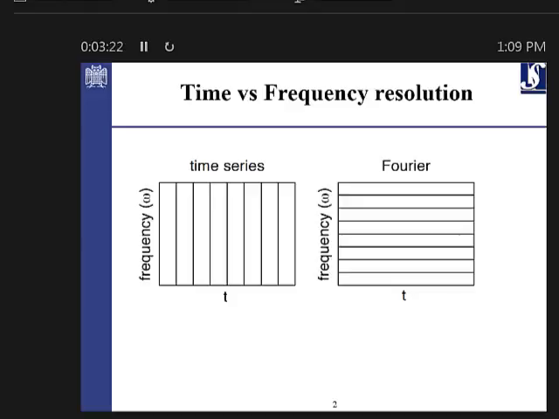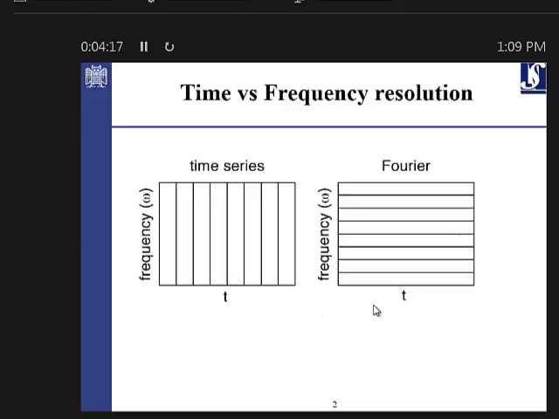When we talk about these two domains, the time domain and the Fourier or frequency domain, in the general sense, in the time domain we have the signal with a very good resolution of time. So even if we are seeking one data sample, we are able to get that sample from the signal. So the signal purely in the time domain has the highest possible resolution in time. And when we're talking about the frequency domain or the Fourier domain, we forget about the time resolution of the signal, and we are trying to get all the information of the entire signal in the frequency domain with the highest possible resolution.